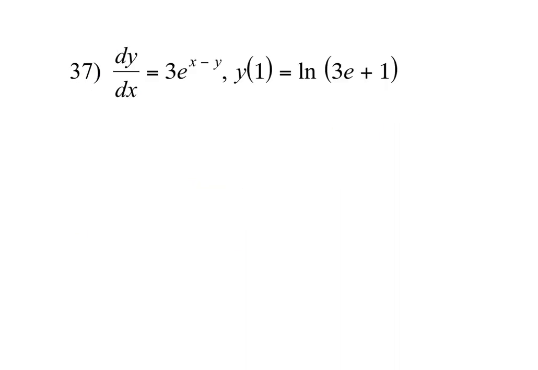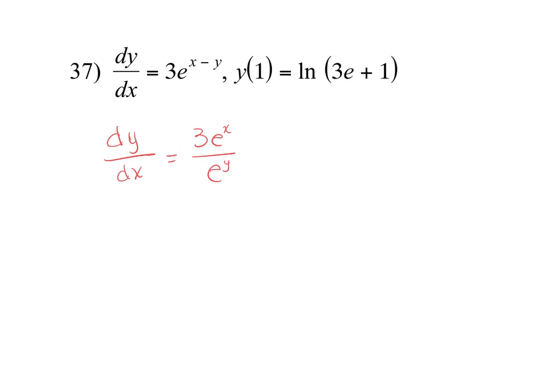For this one, you need to separate them. Here's the problem. You have x and y in your exponent. So we have to think back to exponential rules here. So what rule of exponents tells me that I'm going to subtract the exponents? Division. So this is just like saying, well, 3 e to the x over e to the y. Would that not be e to the x minus y?